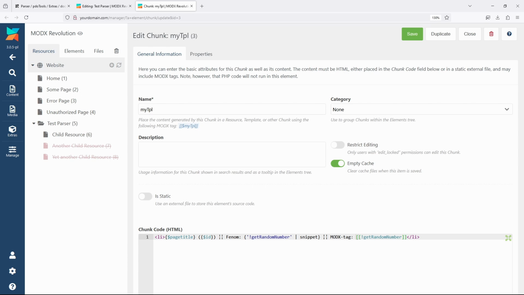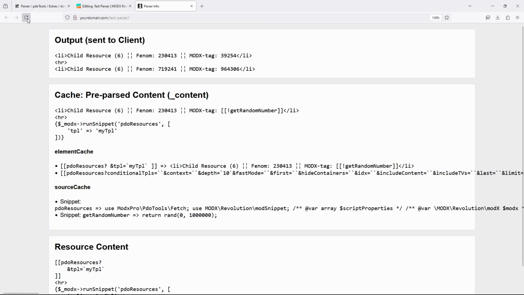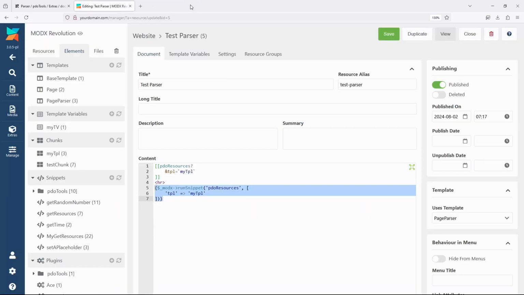The snippet getRandomNumber just returns a random number. When we view the page, we can see that only the MODX tag updates the value on subsequent requests. To make this work in Fenom, we have to call the snippet pdoResources itself uncached.